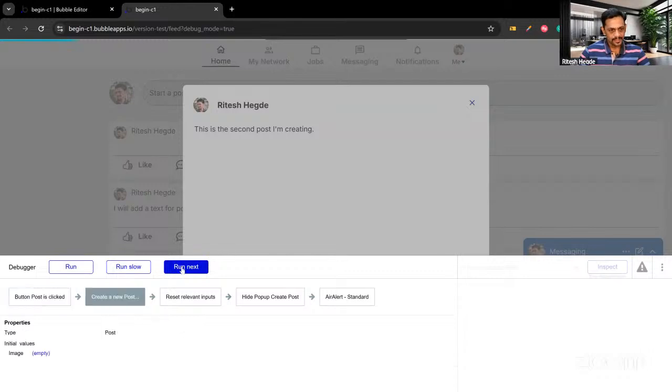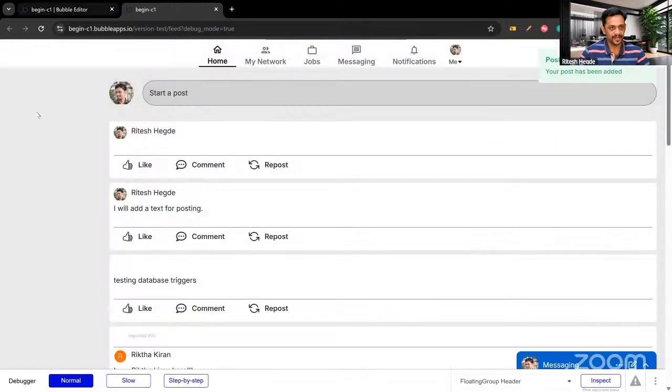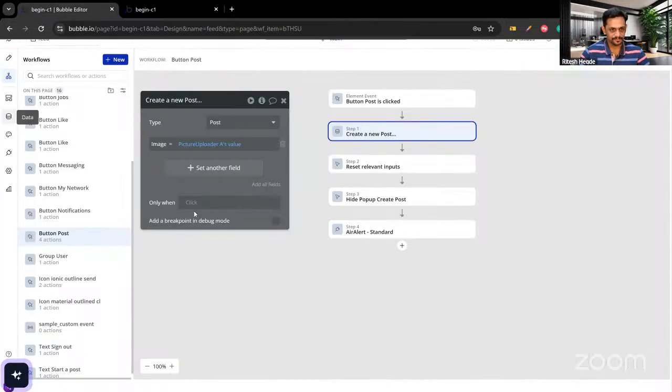I'll click on run next, and then I see, okay, the text is not linked, right? So I know in this particular step, the text is not linked, and that's why the post that we have created does not have a text added in the database.